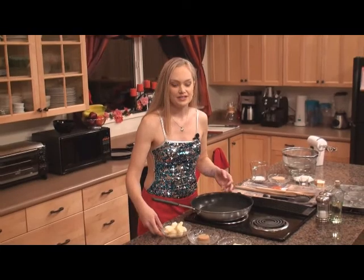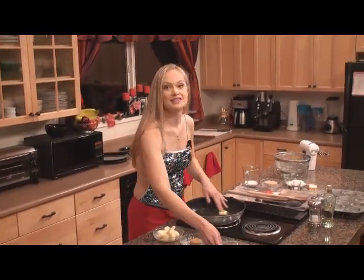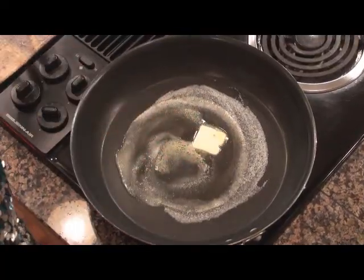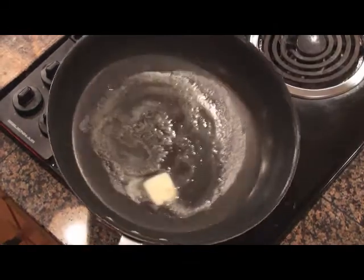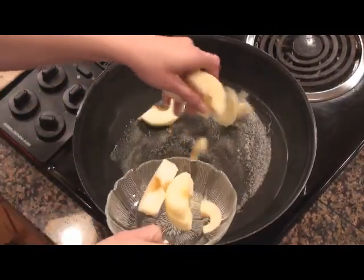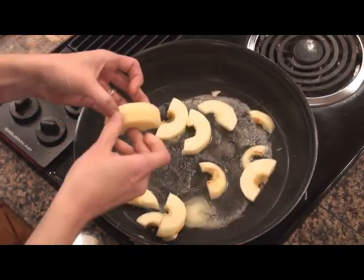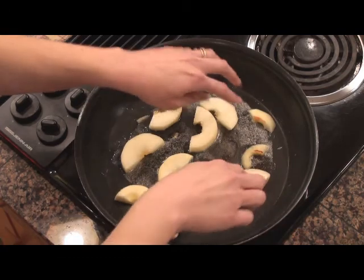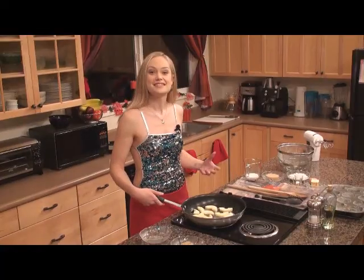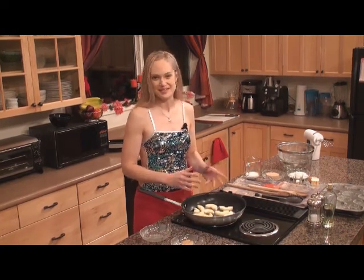So the first ingredient that you're gonna need is about a tablespoon of butter. You need to get that melted here in a nice warm saute pan. Then once you get the butter mostly melted, you wanna go ahead and add one sliced, cored and peeled, crisp apple. One that has some tartness to it, think a Granny Smith or a Pink Lady, and lay it out in the butter.